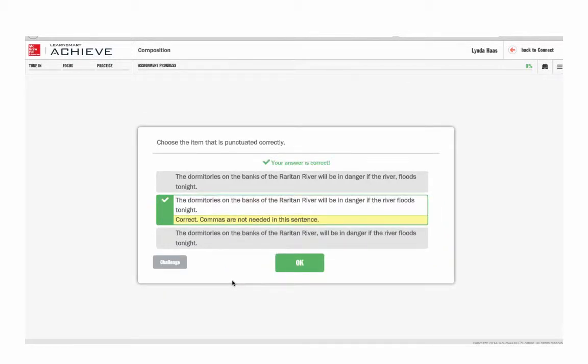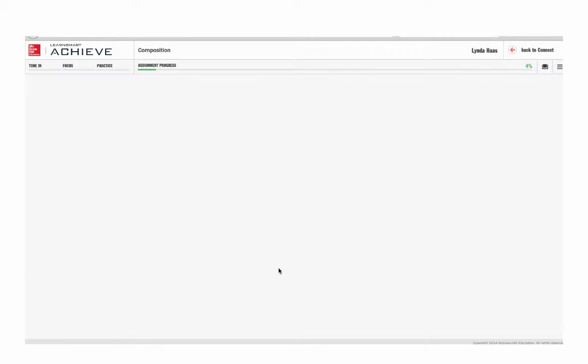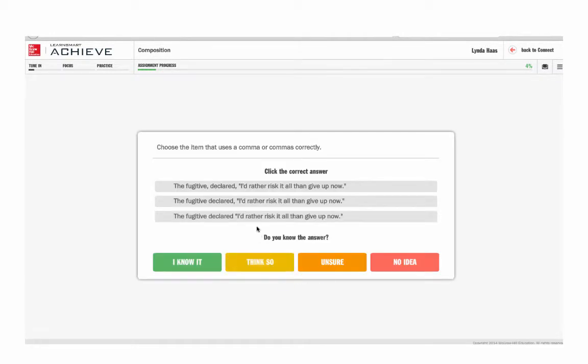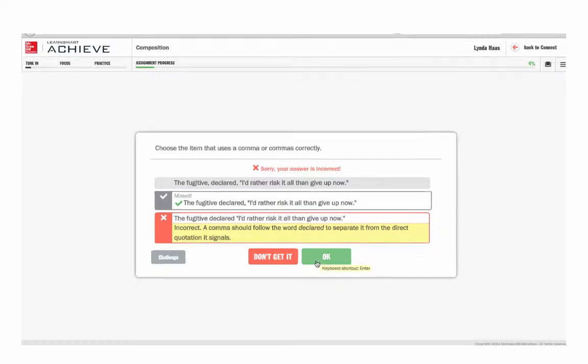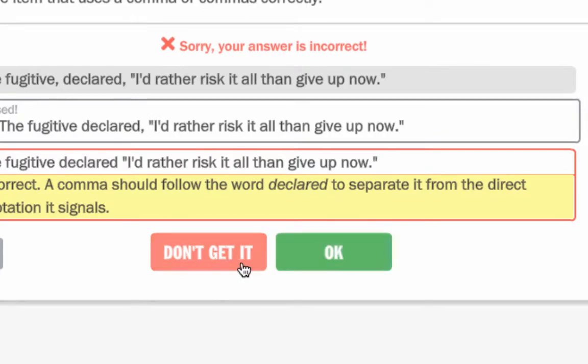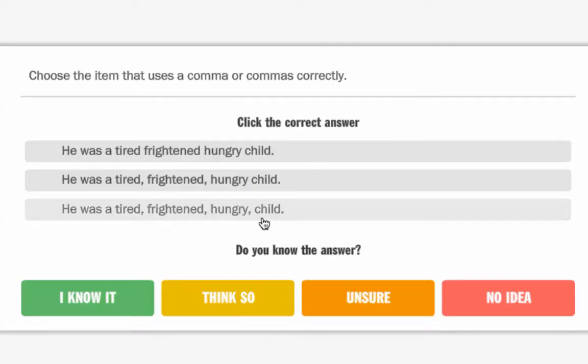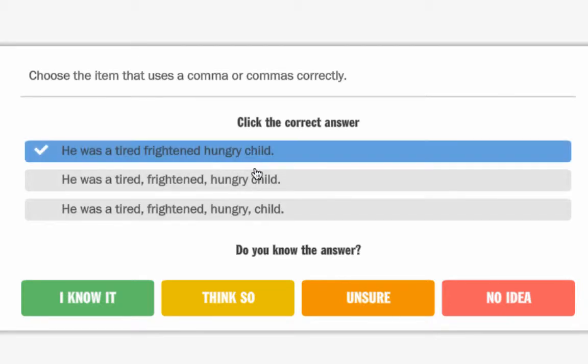Once the student has completed a question, Connect immediately provides feedback. If the answer is incorrect, the student is given an explanation for why the answer is wrong. After seeing this explanation, but before moving on to the next question, the student is then asked to make another metacognitive choice. Okay, now I get it, or I still don't get it. Every click being made throughout this module is further diagnosing and customizing the experience to what this particular student needs.